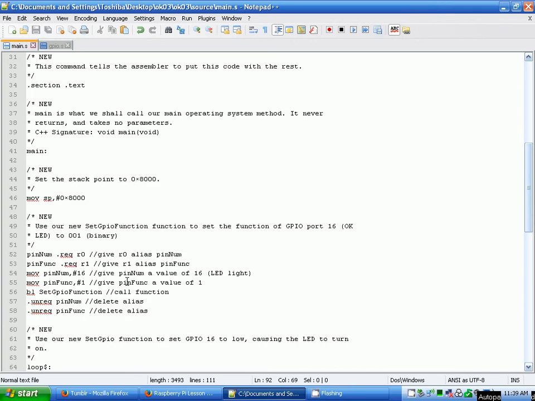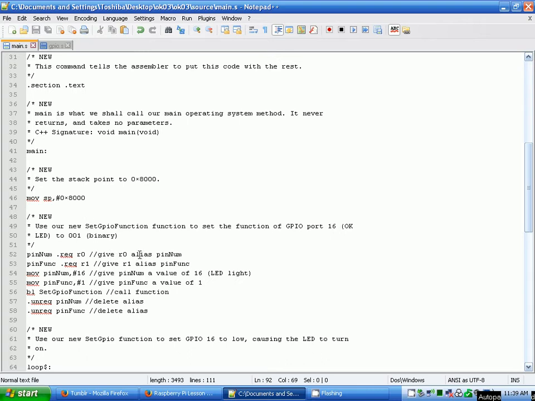In the beginning we use this code which says move stack pointer. We're gonna use the stack pointer to 8,000, and the pin number will be register 0, as given to us.